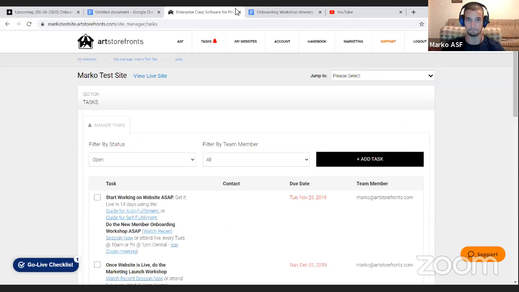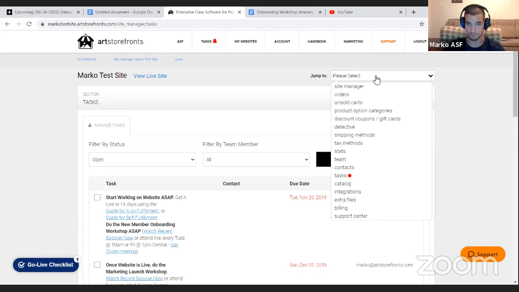So that's our Tasks feature, the newest release we had. You can also filter the tasks by team members and by status, if you have a lot of tasks. It's a useful feature to help you organize your daily agenda here on our storefronts.